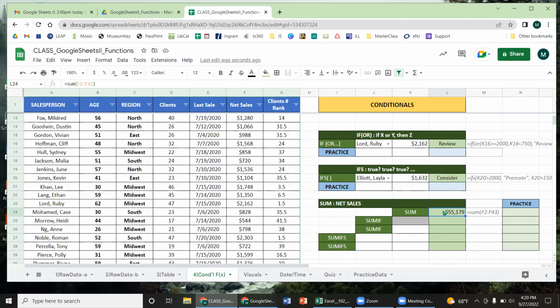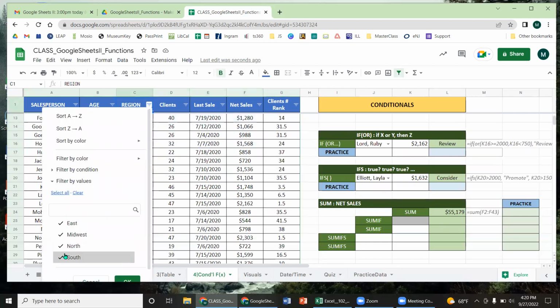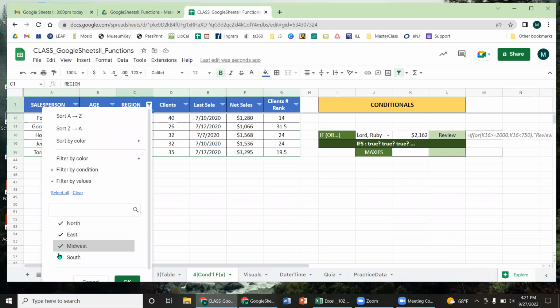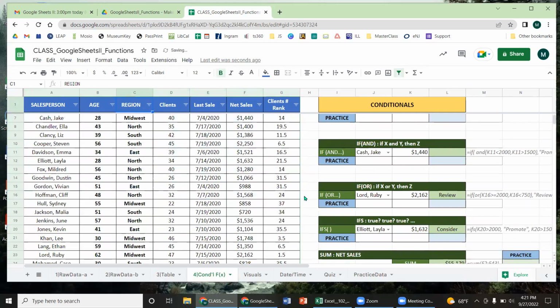But what if I want to get the sum of just the people in the East branch? So I want to sum something up, but based on some condition. So I only want to grab these guys, this one, and so on, only ones that match a specific condition, which is belonging to the same region. We know how to whittle a table down to visually see one thing at a time. And then we could come to this and do a function just based on this. But that's a lot of changing of the table to ask a whole bunch of questions. So we want a function that can do this instead of these buttons.